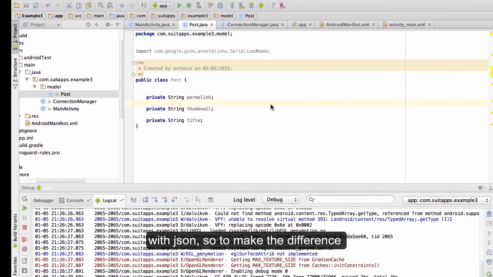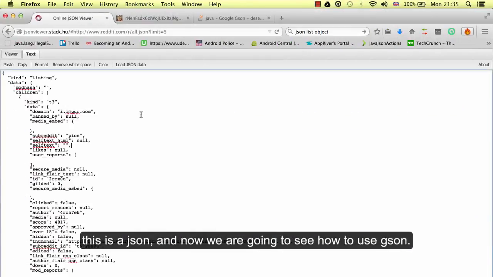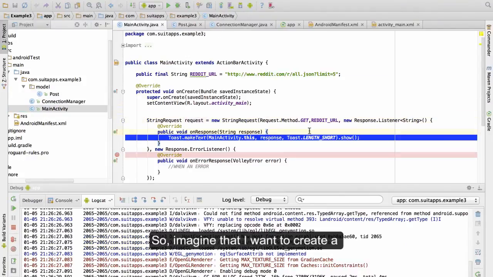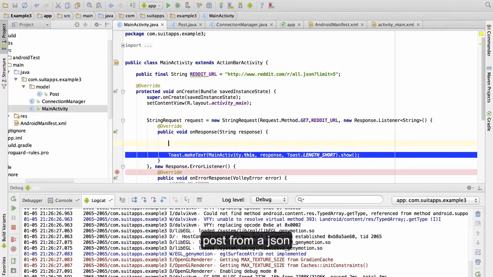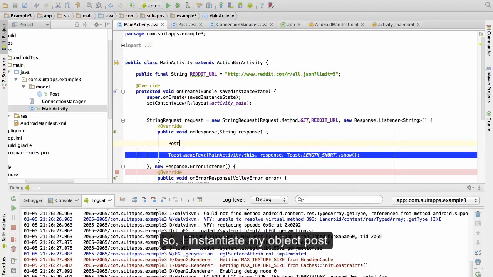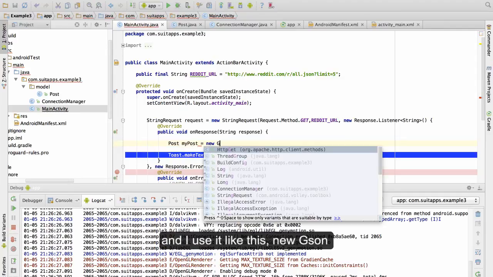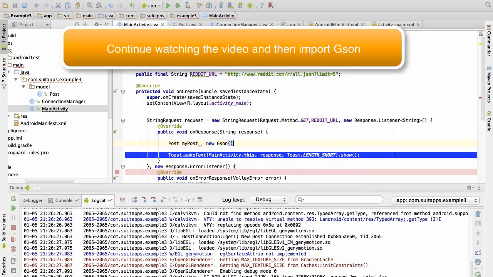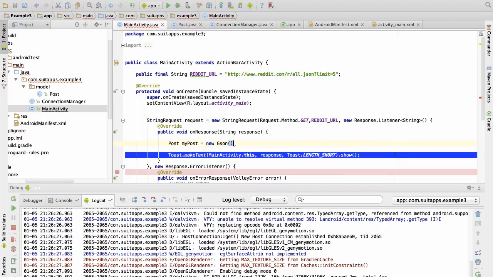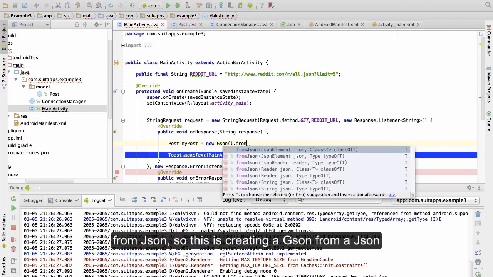So to make the difference, this is a JSON, and now we are going to see how to use Gson. So imagine that I want to create a post from a JSON. So I instantiate my object Post and I use it like this: new Gson().fromJson.